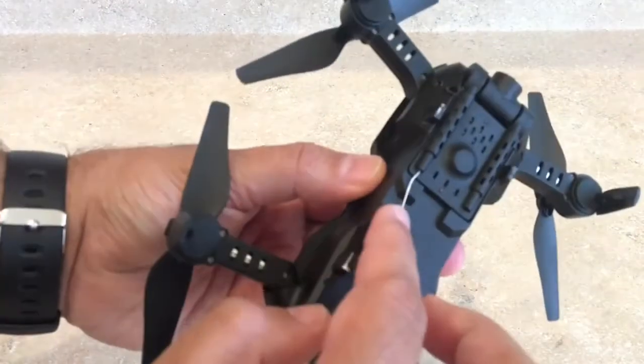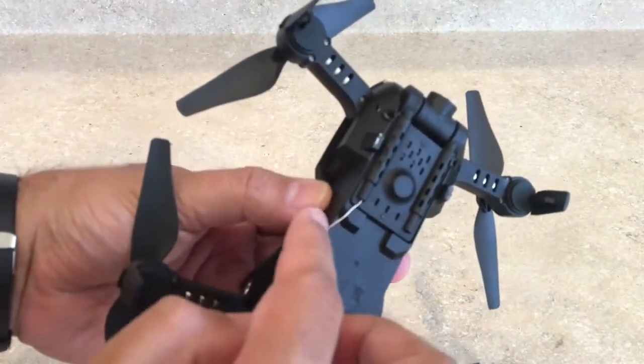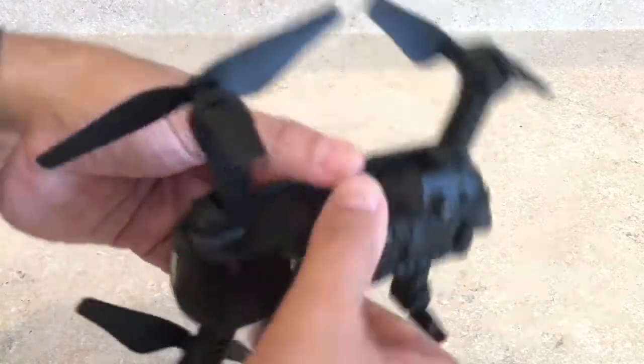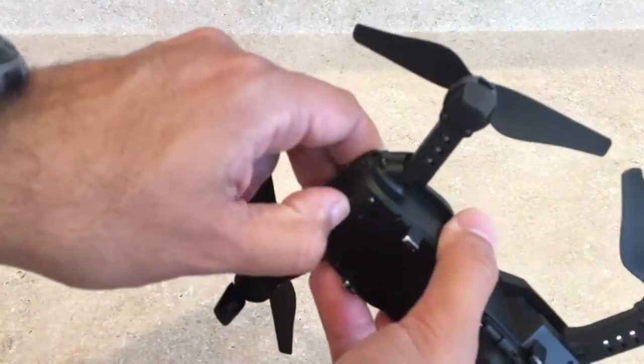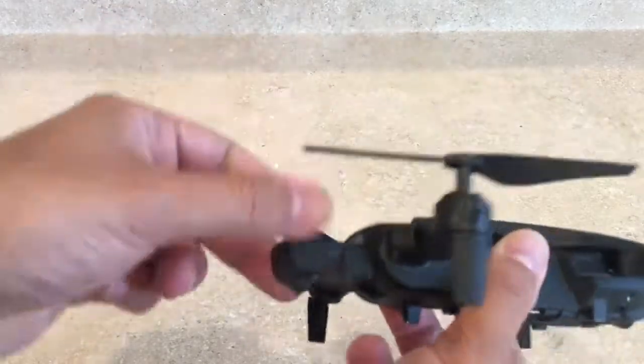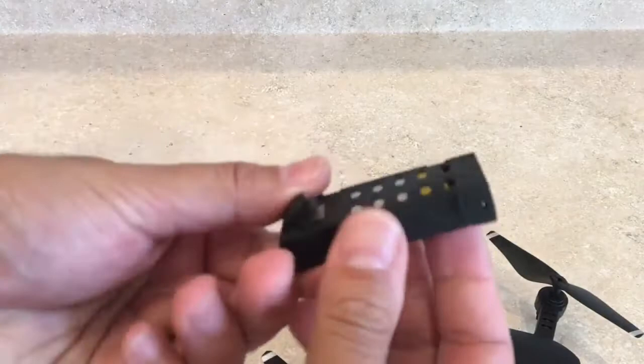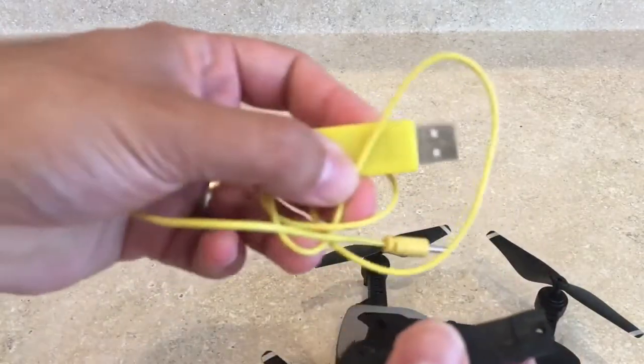As you can see here, there's its Wi-Fi antenna. And right here is its battery. It has a 3.7 volt, 1000 milliamp LiPo battery here. And it does have a proprietary charger right here.